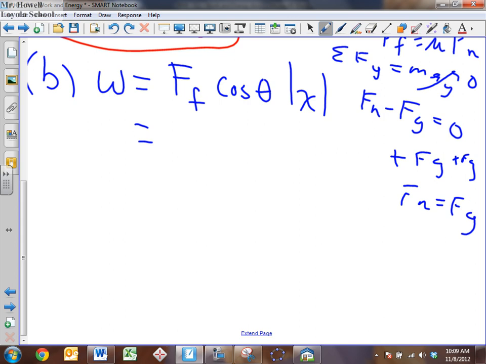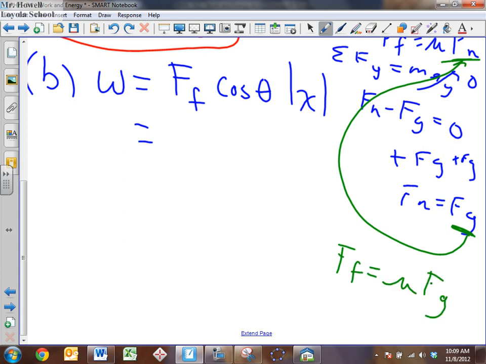So, Sir, what does Fn have to do with the original question? Fn comes into play right here in the force of friction. And we need to plug in, instead of Fn, what its definition is, which is Fg. And Fg is given. You're told it's 20 newtons. The desk at the beginning of the process is a 20 Newton desk. That is Fg. So Ff is mu Fn. So Ff is really mu Fg.